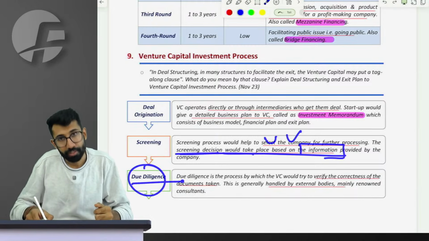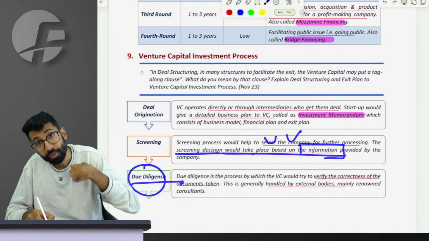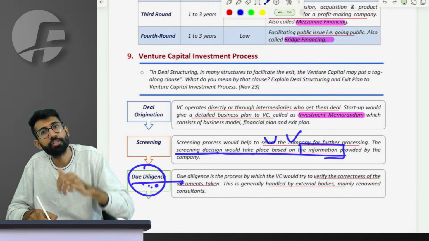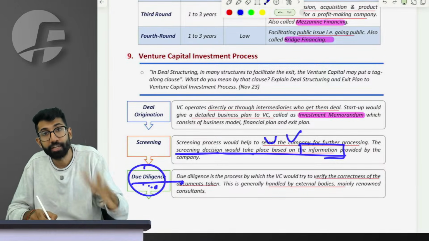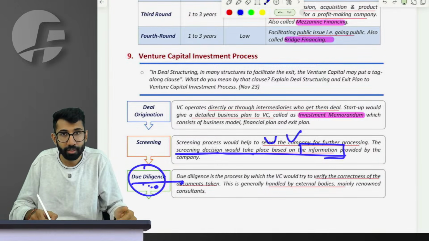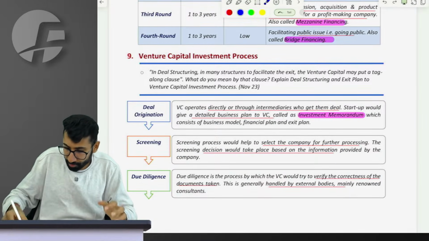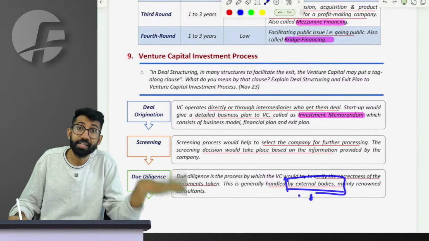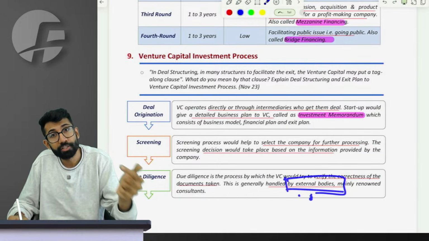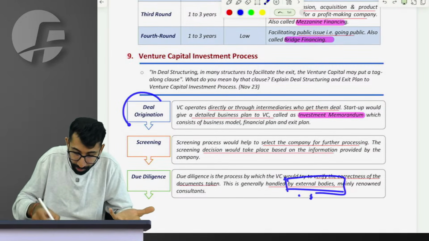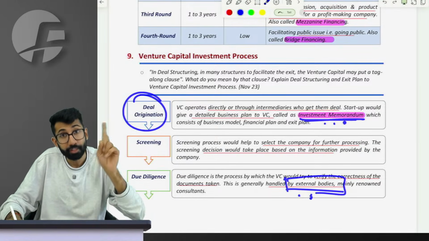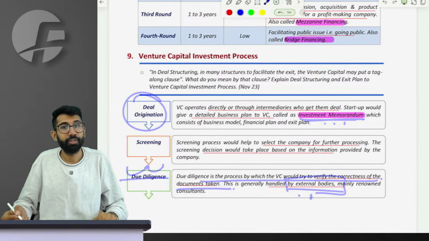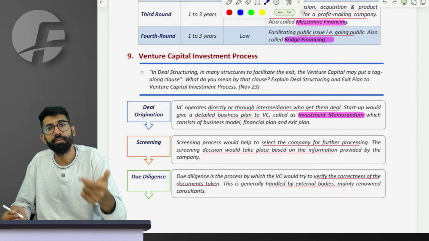Then there will be due diligence for those 5 companies for which you have given me the data. I will need to do the audit, the due diligence, the verification or checking of the data that you have given. You said you are the top player in the Indian market. I will go to an external agency like the Big Four companies or someone else where there are CAs and MBAs who will do the due diligence to figure out whether the information submitted in the investment memorandum in the first step is correct or not. They will verify the correctness and everything. They say the revenue was this much, was it really this much?